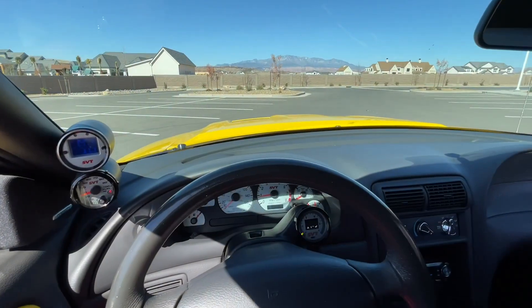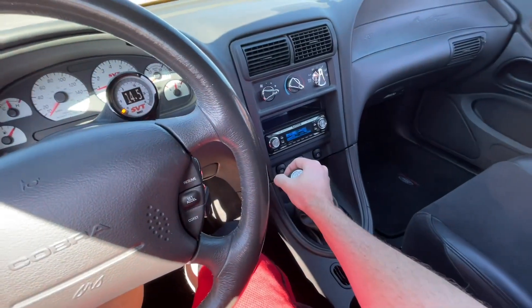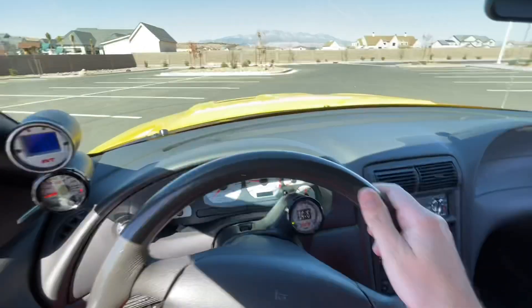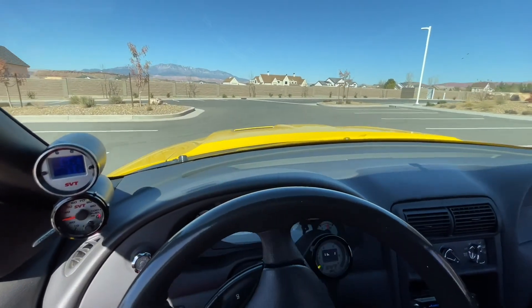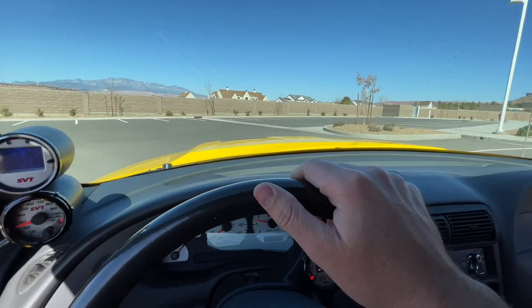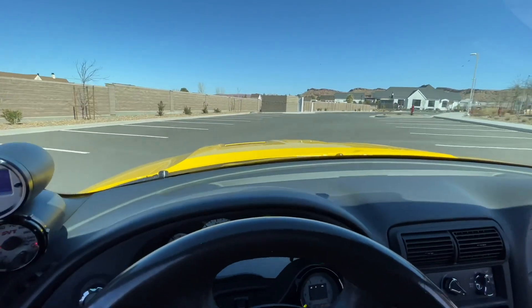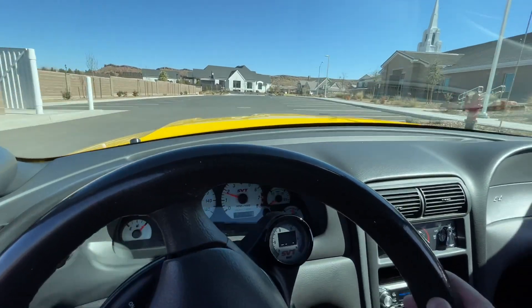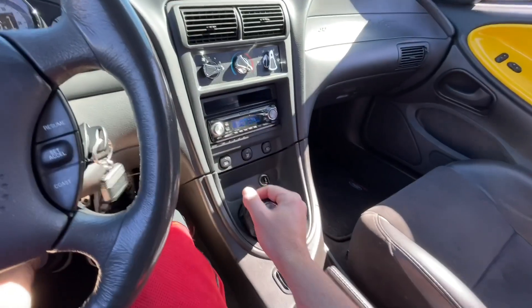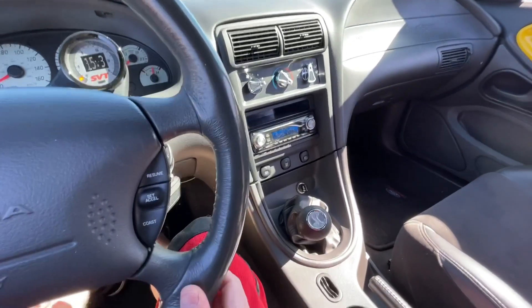It totally brought me back to when I did get the car. My first impressions of the car with the Terminator — and I'll do a whole video on this — was just how heavy the front end really feels with the blower and the iron block and everything. The double-wrapped Cobra steering wheel also gave it kind of a thicker feel. It was an experience to drive a six-speed car pretty much for the first time, and just to feel it with that bigger shift knob on there.